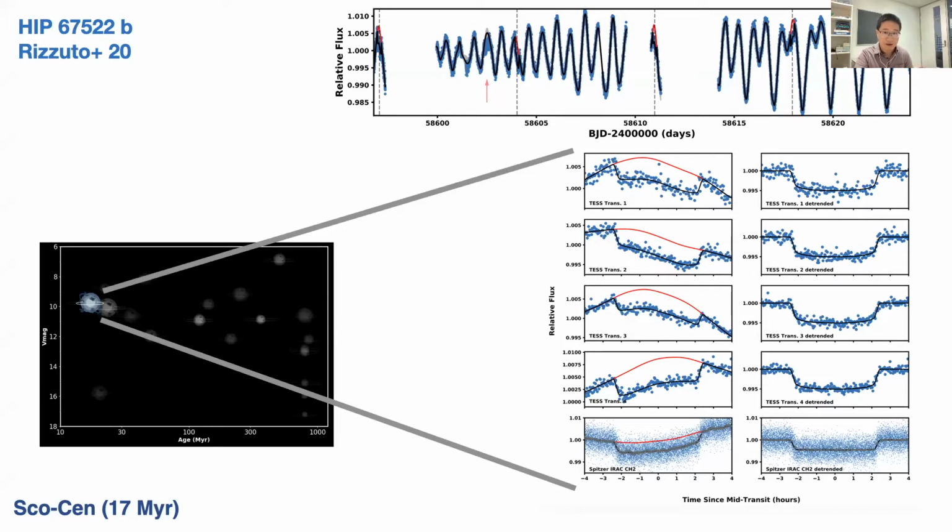And here are a couple of examples. HIP 67522 is an example of a hot Jupiter-like planet that is found around a star that's part of the Sco-Cen association at around 10 to 20 million years old. You can see that this is a great example of a noisy light curve going up and down, showing the spot-modulated rotational signature that's so common with young stars. Buried underneath are these transit signatures that reveal the transiting planet, a one Jupiter radius planet with an orbital period of about 7 days.